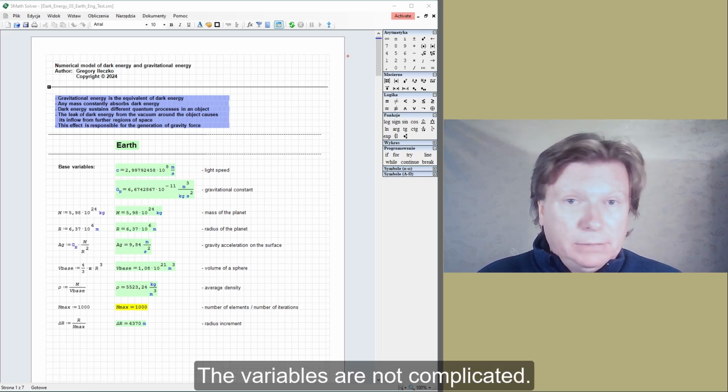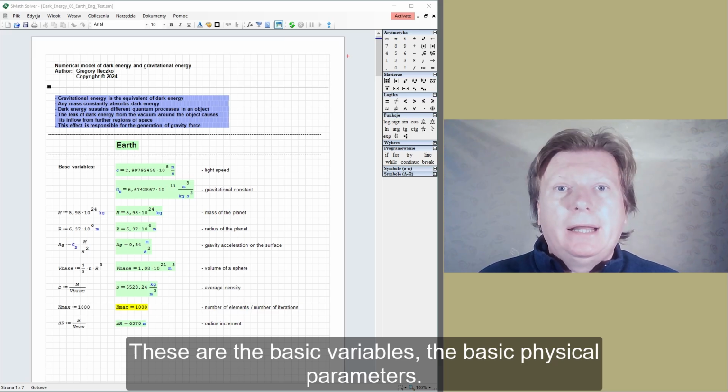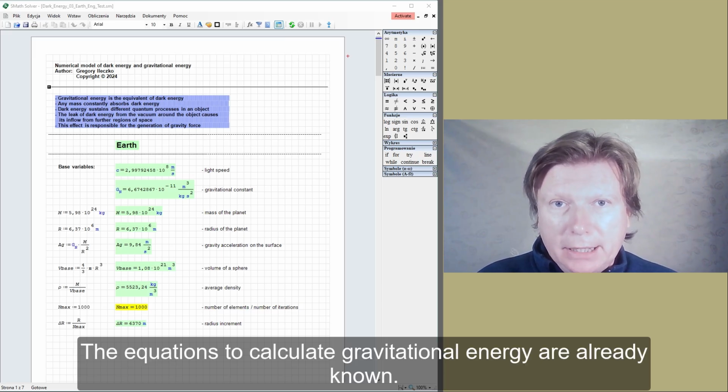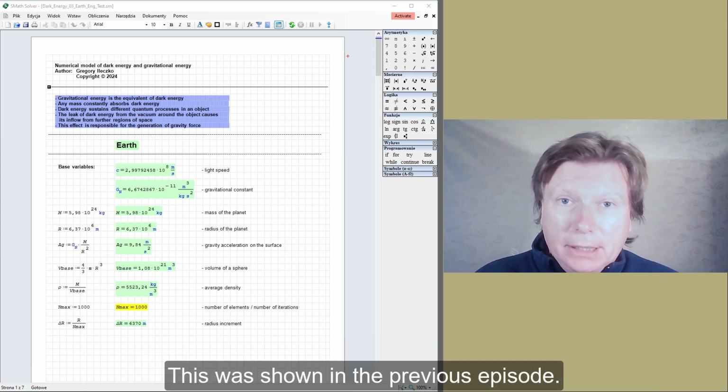The variables are not complicated. These are the basic physical parameters. The listed parameters are quite enough to calculate the gravitational energy of an object. The equations to calculate gravitational energy are already known. This was shown in the previous episode.